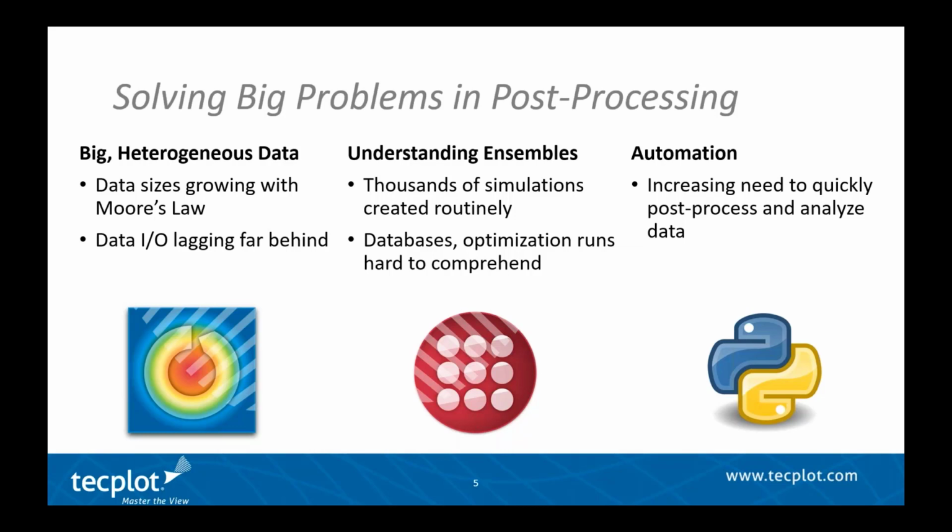And then finally, automation. We're producing so much data today with the additional HPC resources that we have that you really can't process all that data sitting, pointing, and clicking. So you need a good way to automate. Tecplot 360 has two ways to do automation. One is through our legacy macro language, which I say legacy, that doesn't mean it's going away. It is under continual development, but most new features are really going to be going into our Python API. And Python being really a glue layer for engineering, being able to tie together multiple products. So a really interesting and useful API there.